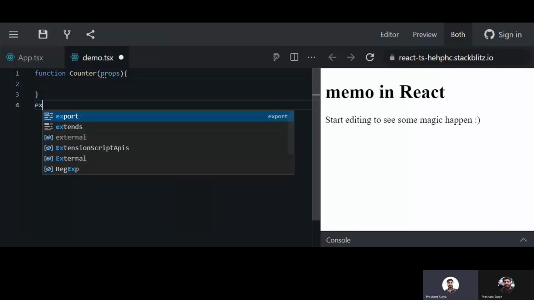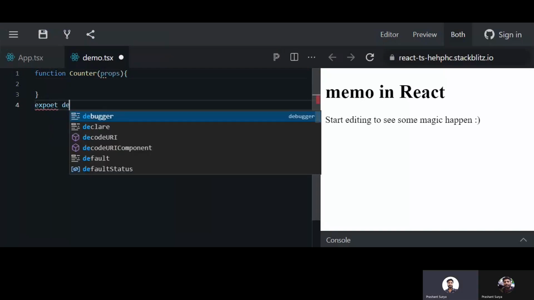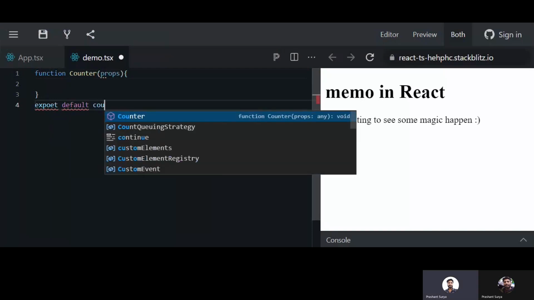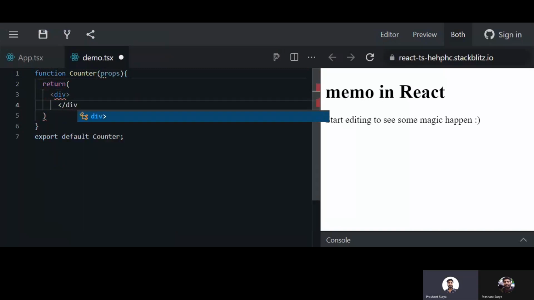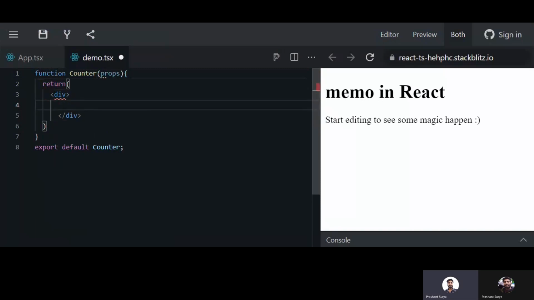And here we will have export default Counter. Let's suppose we are using a div here and inside it we are using some data to print.